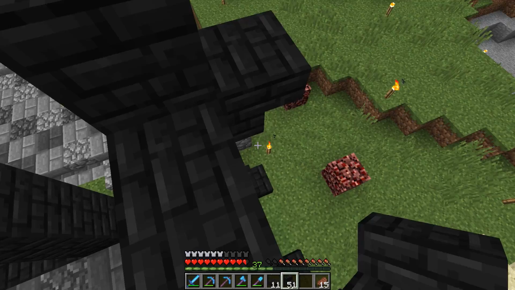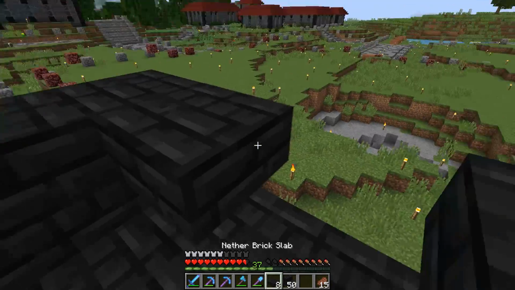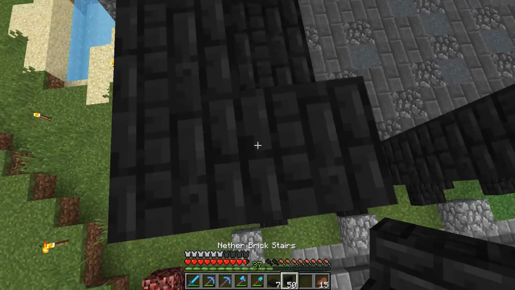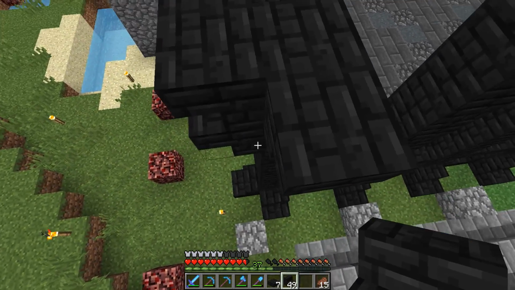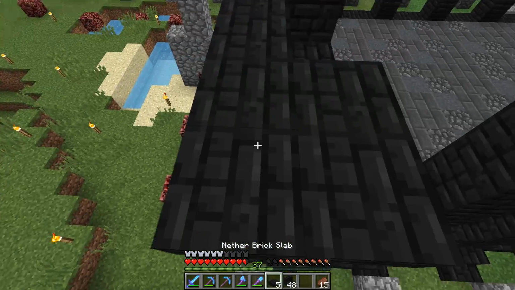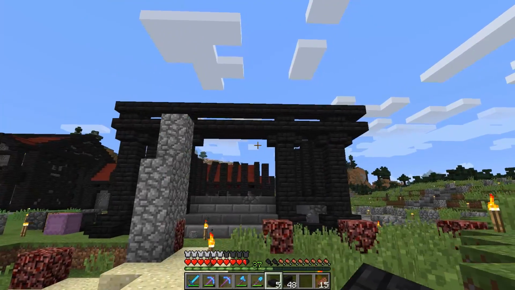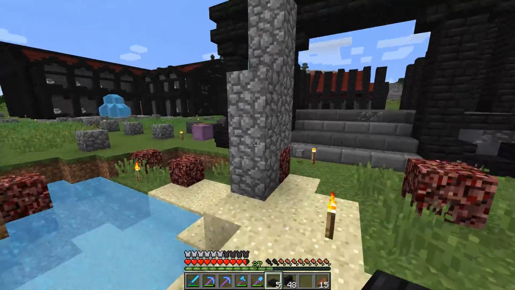Stair, slab, slab, upside down. And we're just basically going to do that all the way around the upper part. Okay? So we're going to have this thing that goes around like that. Let me get that done.